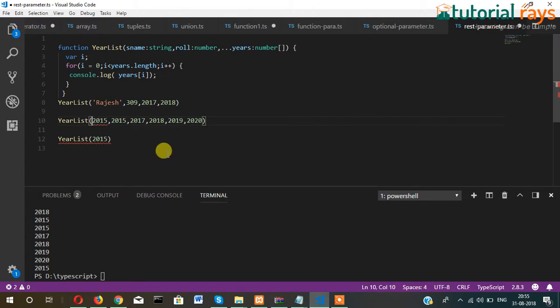Similarly, these two variables you'll have to write as fixed, and this one is optional. That means this is variable. So you can pass any value, or you can pass as many values as you like.